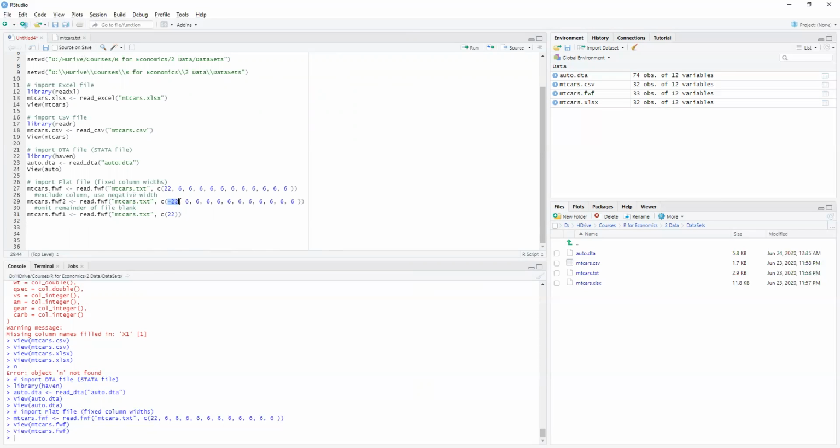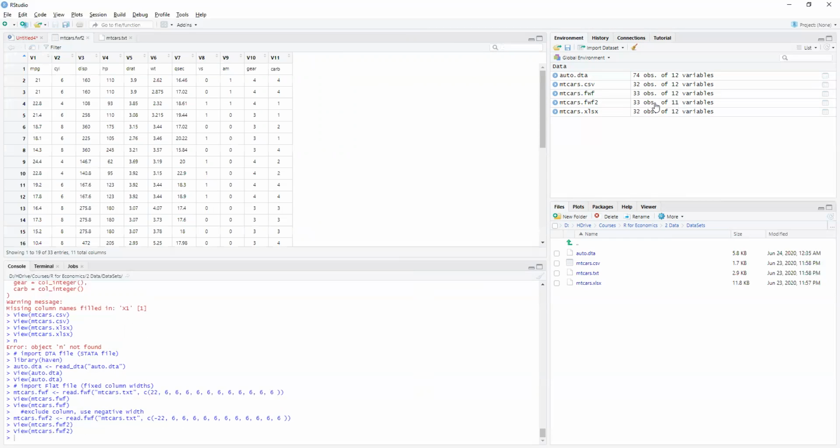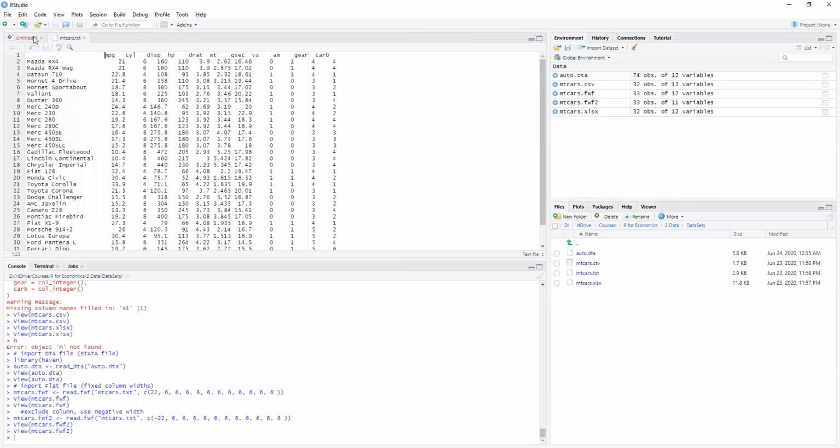There's no such thing as a negative 22 width, but the negative sign is kind of saying not, don't bring in that column. And now we've got 11 variables. It stripped off that first column of 22 and just gave us the rest. So there are ways around getting this stuff.